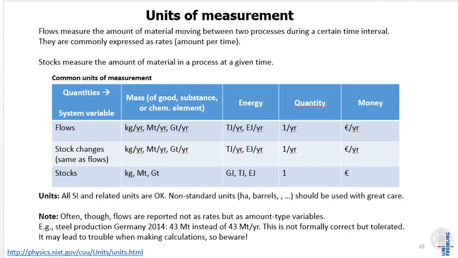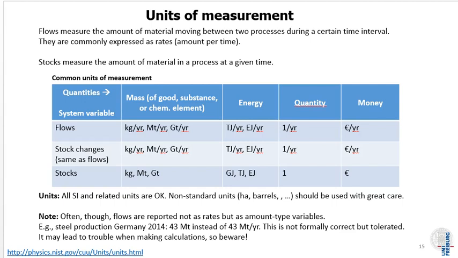Since a flow is always measured as something flowing over a period of time, we always quantify a flow as an amount per time. So you can say, for example, the steel production of China in 2013 was maybe 1.1 gigatons per year, because it was during that year that this flow happened. The same with stock changes. Stock changes have the same unit as the flows. Something changes over a certain period of time. This is why a stock change and a flow is always measured as a rate.